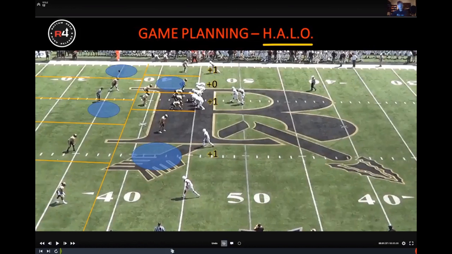So now we can clearly look above this hard deck line and easily see where open space is. We use the words capped and uncapped in the R4 language. Those words were created when we built out R4 for quarterbacks, and we bring that into the game planning and play calling process. So we're looking for uncapped space first. Using the frames of reference of the vertical tubes and the hard deck, we can now see that there are 2 vertical tubes that are uncapped based on the positioning of these defenders.